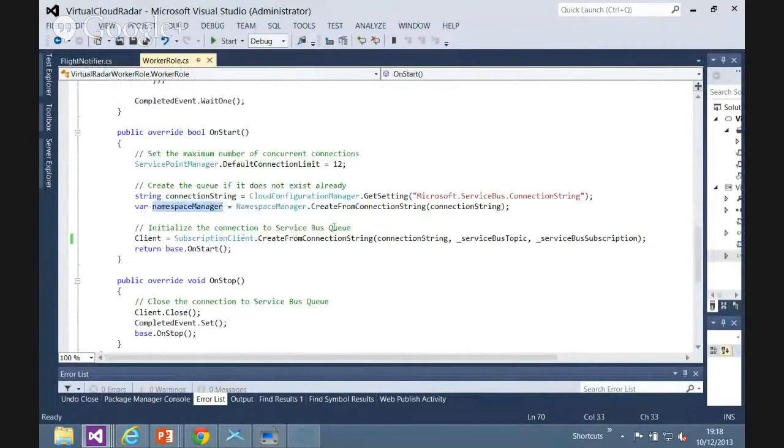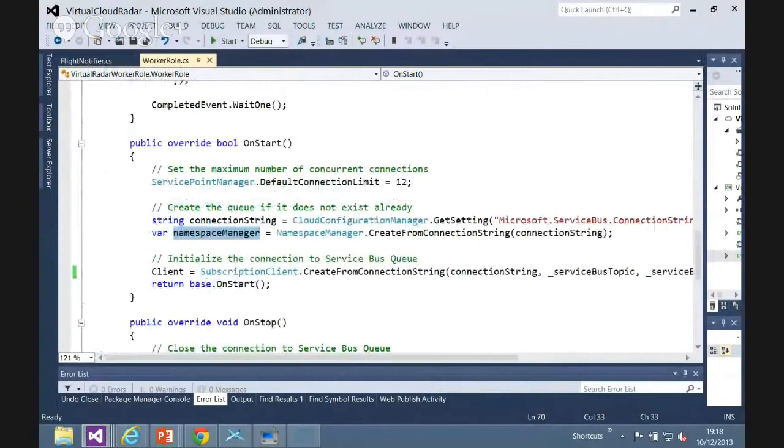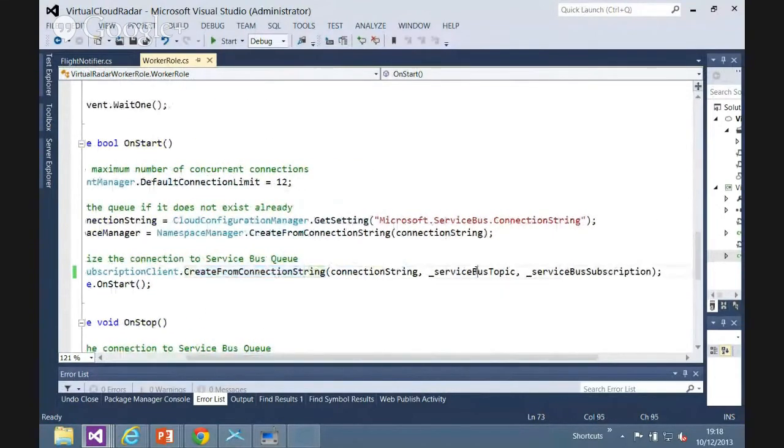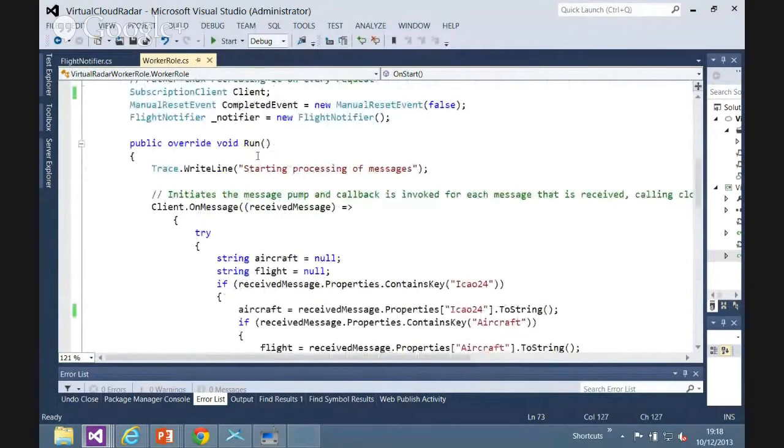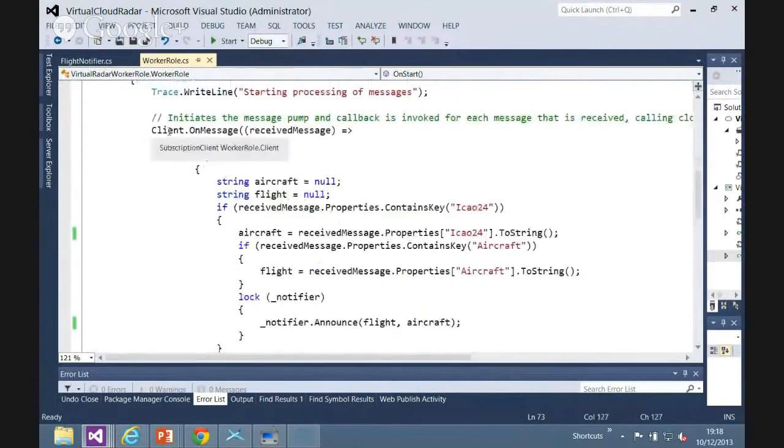The only thing I do is create a namespace manager, and then I create my queue client. So I create from the connection string my subscription, or my client, and I'll be listening on this topic and that subscription, okay? And then in the run method, the only thing I do with that client is use the event paradigm that was added in, I think, 2.0.